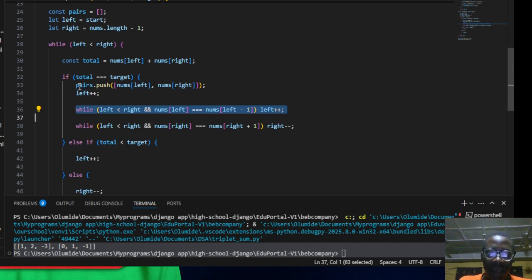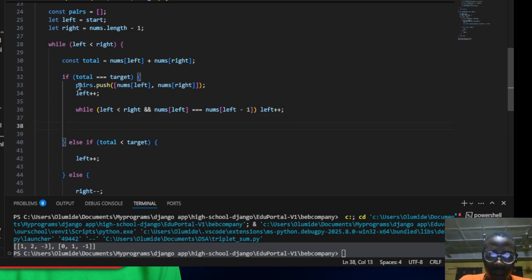So after doing that, he tried to check also that while left is less than right and nums of left is equal to nums of left minus 1, just keep increasing left while the current element is the same as the previous element. So we don't need this, we don't need to keep reducing, right?